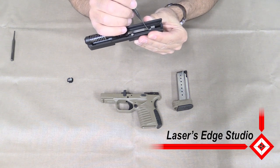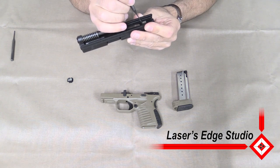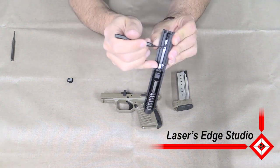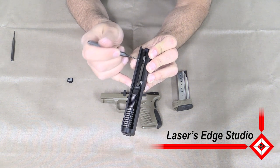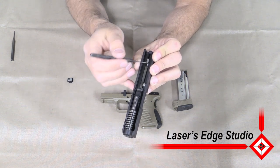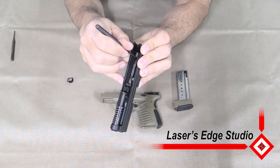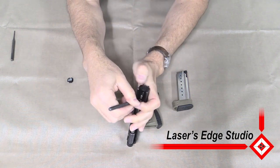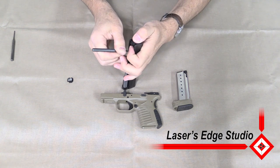What we're going to be doing is replacing the back polymer plate. In order to do that, push up on the firing pin and down in here you're going to see the polymer sleeve. Take a small 1/8 inch or 1/16 inch punch, put it right above the sleeve, and push it down towards the front of the barrel. That's going to release the tension on the back rear slide plate.